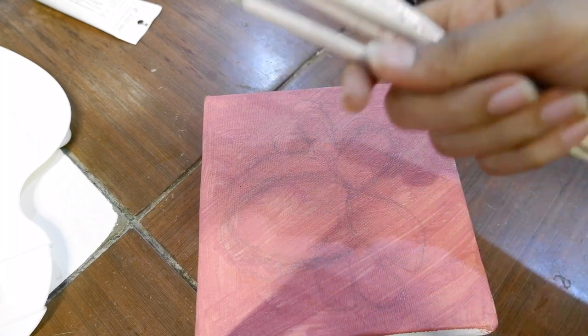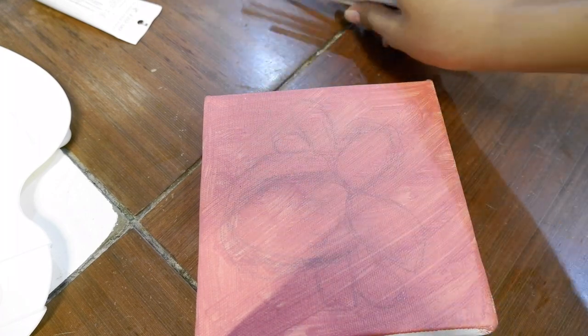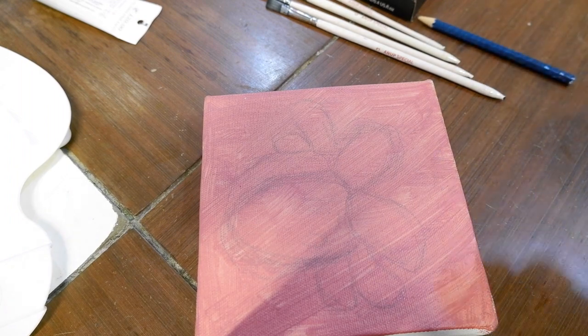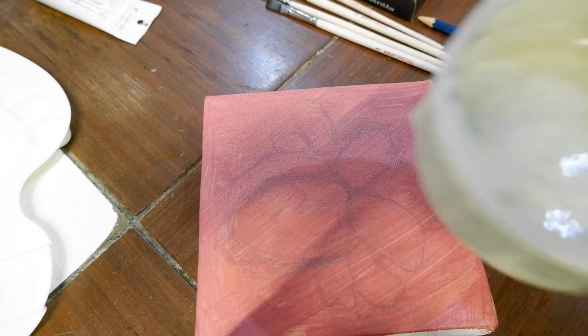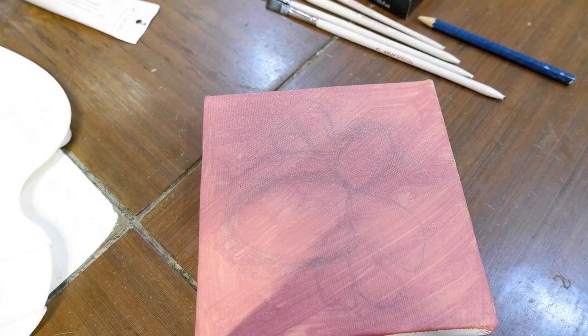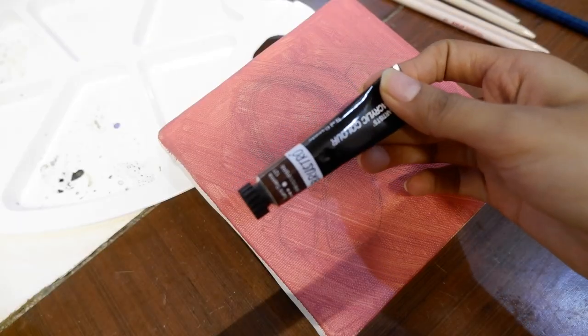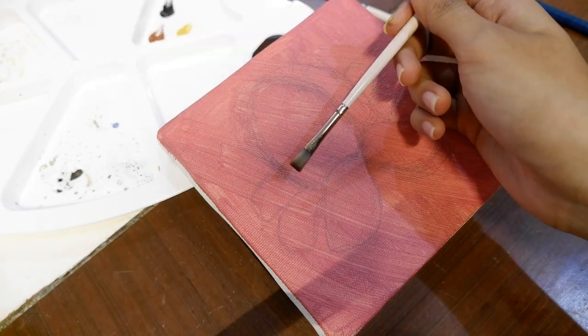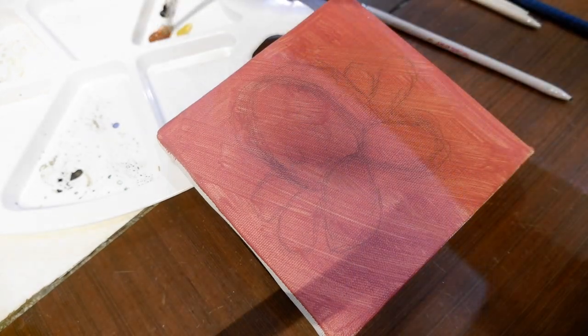So for today's painting I am going to be using this small canvas. And we are going to be painting using acrylic paints this time. A quick description about acrylic paints: they are water based and they dry very quickly. So we'll start by using burnt sienna. And the painting which we are going to be doing today is of oranges on a tree.